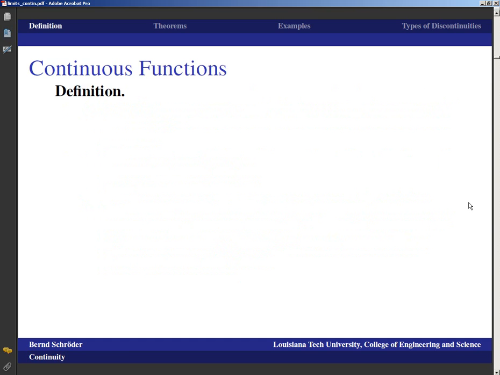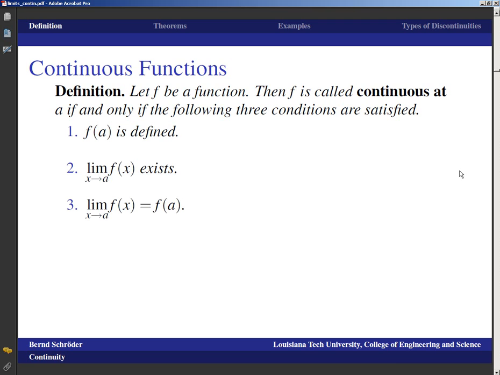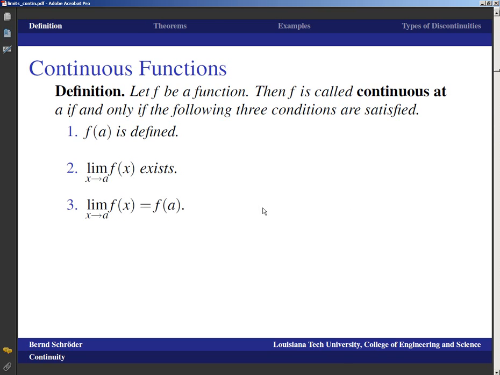Okay, so what are continuous functions? If f is a function, then f is called continuous at a, at the point a, if and only if the following three conditions are satisfied. First of all, f of a has to be defined. Second of all, the limit as x goes to a of the function must exist. And third, the limit as x goes to a of f of x must be equal to f of a. That is typically, or very often, remembered by just people remembering the third one. Basically, you can do that, but you've got to remember, for this equation to make sense, f of a must be defined and the limit must exist. Otherwise, that equation doesn't make sense.